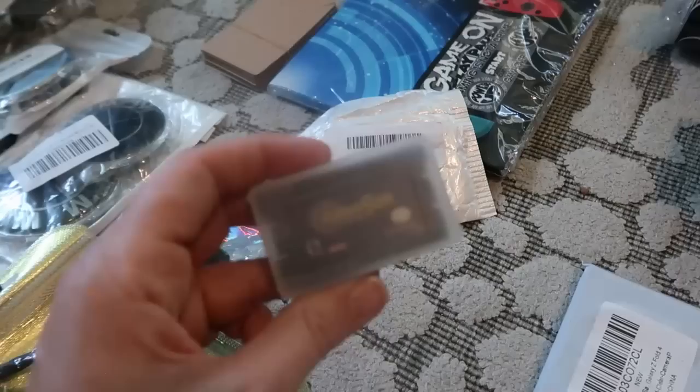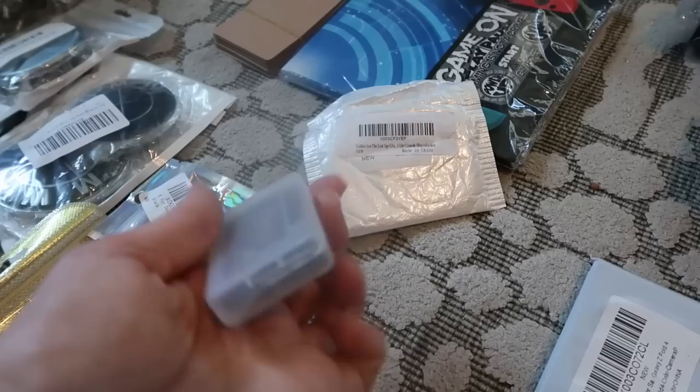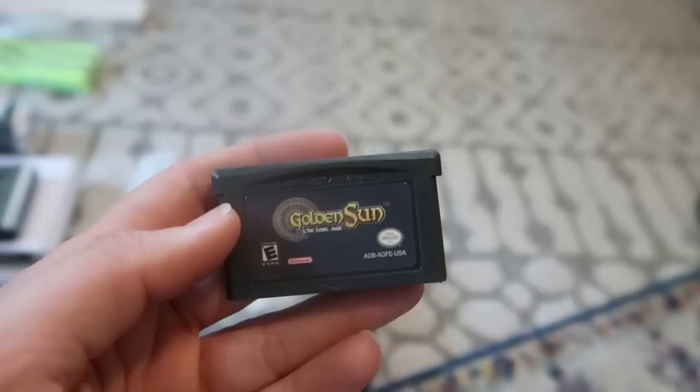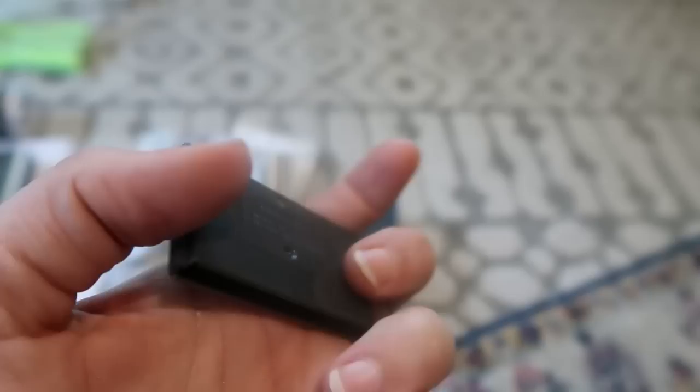I found this Golden Sun — I guess for a DS light. I grabbed it because it's a game. But then in a totally separate bin, I found the package for it. It says Golden Sun: The Lost Age, reproduction, new. So I'm like, wait a minute, is Golden Sun a hard-to-find game and this is a reproduction of it? It actually says it's Game Boy Advance, and on the back it does say Nintendo. I'll ask some gaming friends if this is real or not.